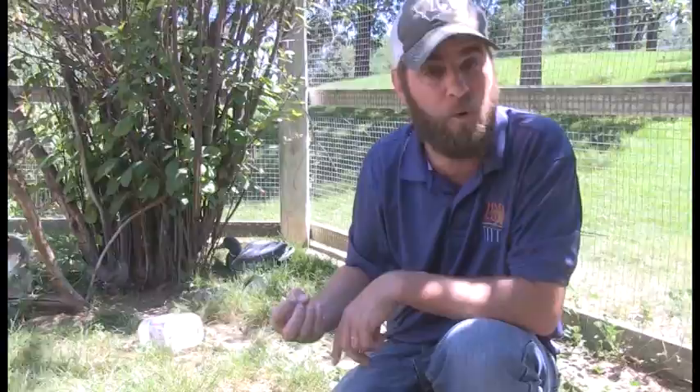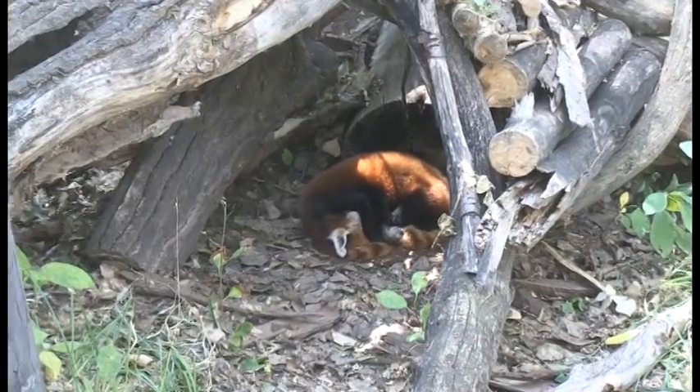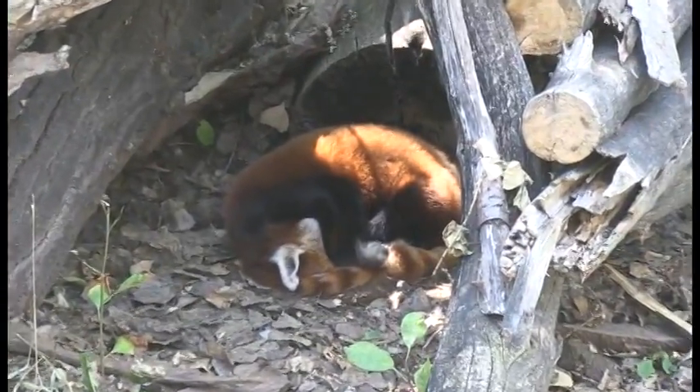One final thing a lot of people don't know about is a really weird thing called estivation. What this means is it's almost like hibernation but during the summer. A lot of animals — like toads and even snails — when it gets really hot will go into a deep slumber, sleep away the hot weather, and come out when it cools down a little bit. That way they don't dry out in the excessive heat.